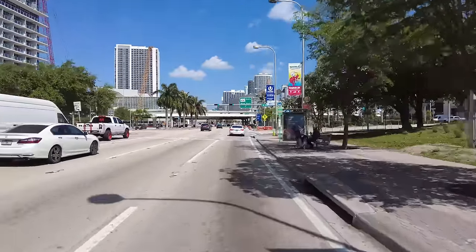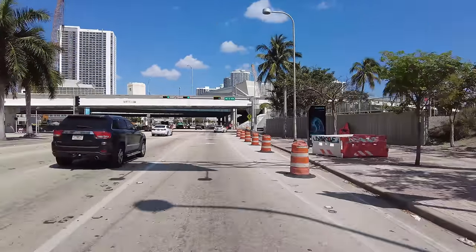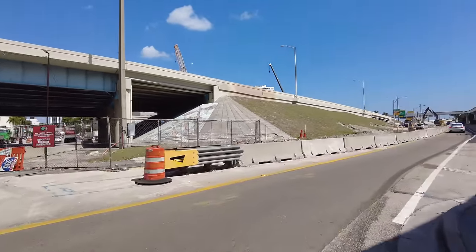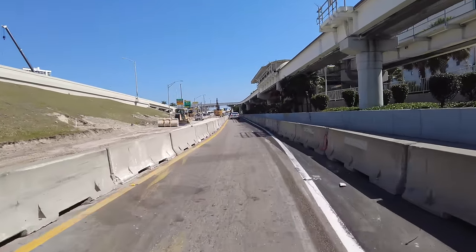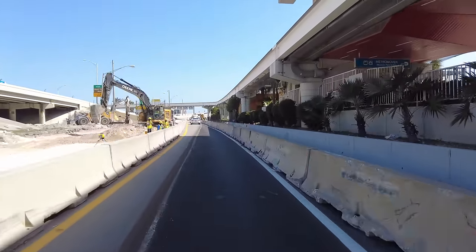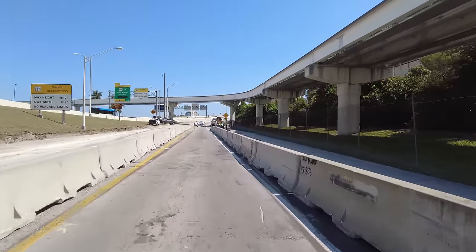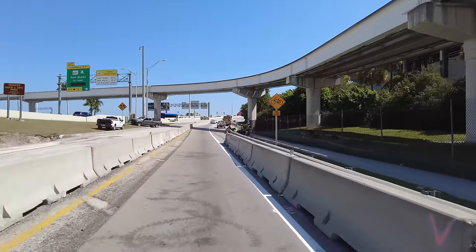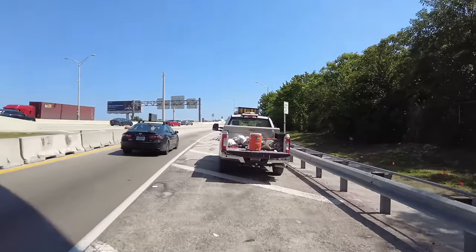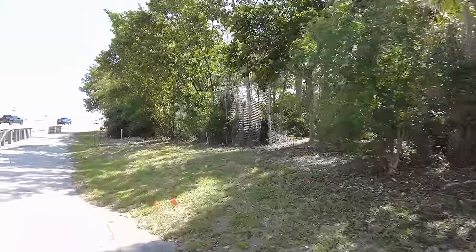It's flat ground. Coming up here is the MacArthur Causeway. There's a little bit of a hill. We can see if we decrease any kind of speed here. We're doing some construction. I should actually be on the side here. Let me get off to the side. All right, time to test the climber.